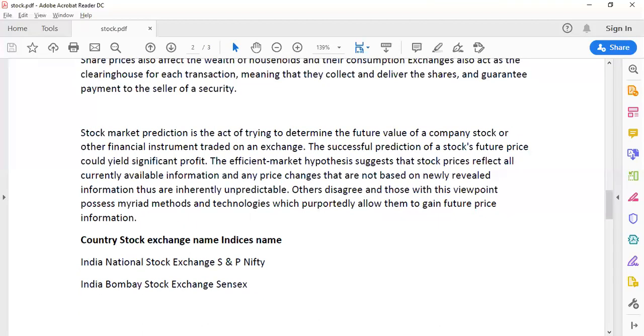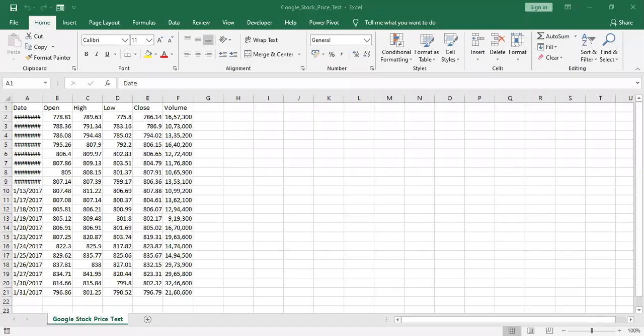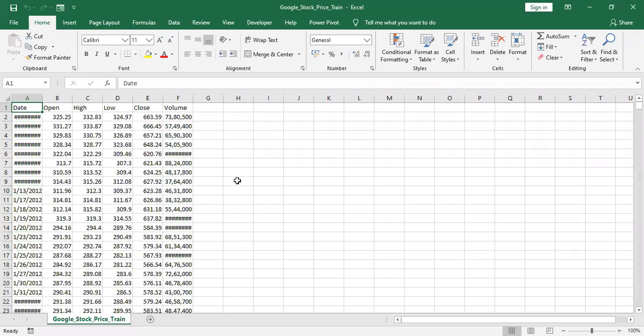In this we studied two data sets. The first is the Google price training data set and another one is the Google price testing data set. In the data set you have to check the amount of open, high, low, close, how to predict, how to sell this amount. I am using the data set of the previous last 2 years. This one is our training data set, and the same goes for testing. We split the data set into two sectors. The first one is our training set, the second one is the testing set.